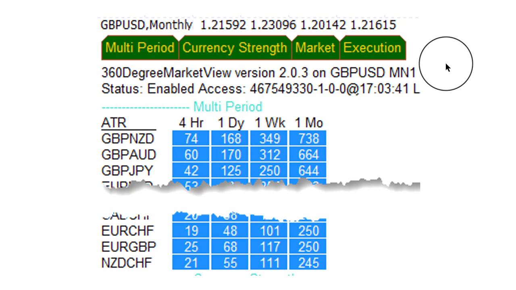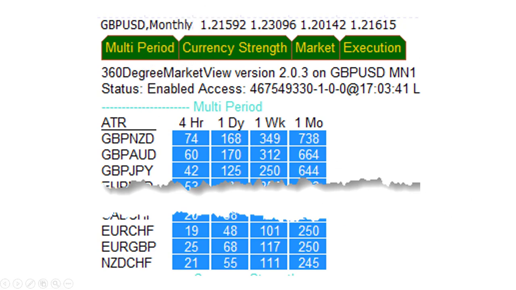Opposed to the one right at the bottom, which you can see is almost a third, if not less, than that particular currency, which is the New Zealand franc, which is 21 pips, 55 pips, 111 pips. So that shows you that the pound New Zealand is way more volatile than the New Zealand franc. So that's one of the first factors that you look at: volatility of a currency plays a big role, and I'm going to explain what role volatility plays.